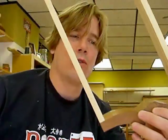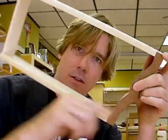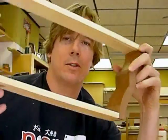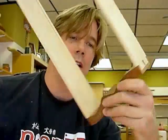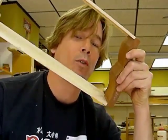All right, so here's the drawer. And before I can glue it together, I need to make a rabbit in the back of this. Well, I always say rabbit, but it's just a dado or a groove, you know? A rabbit's only a single-sided groove, to be honest with you. I get the terminology messed up all the time. Sorry. You guys can write and correct me. Whatever. So, before I can glue this thing together, I want to make a groove in the back of the drawer front. And before I do that, I kind of want to get it closer to the shape.